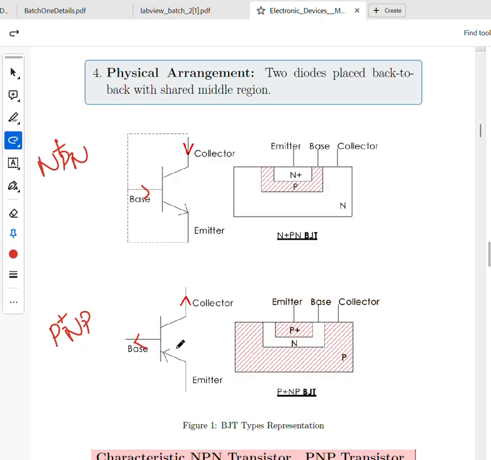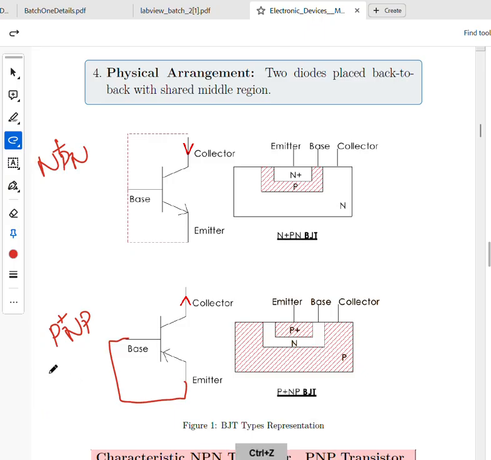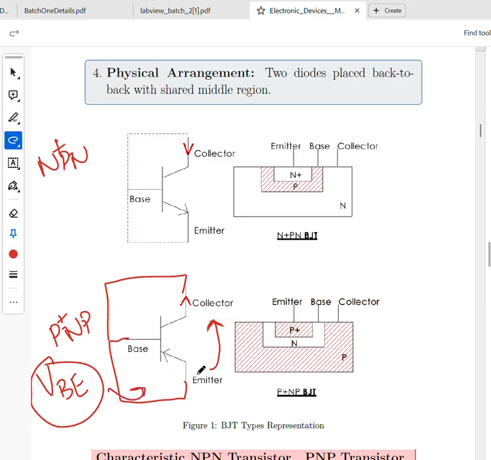Now one thing you have to consider is, imagine this configuration. In this configuration I am basically setting up a voltage between emitter and base. I'm just setting the VBE voltage. When I set the VBE voltage, what happens? This becomes forward biased. Now if this becomes forward biased, there is essentially transfer of current from emitter to collector, correct? I can also do this. It will not change anything, but this setup will basically cause forward bias, and it will produce IB current. So VB will produce IB current.